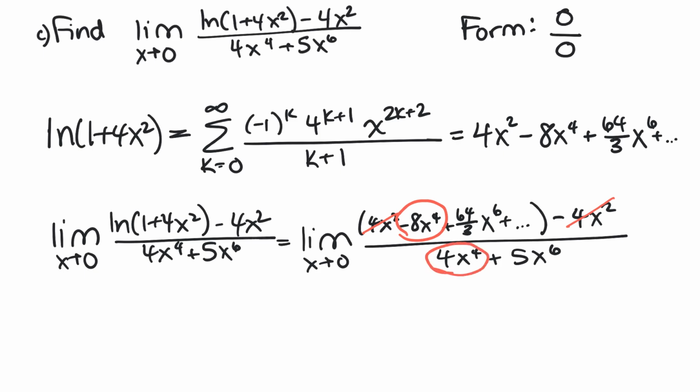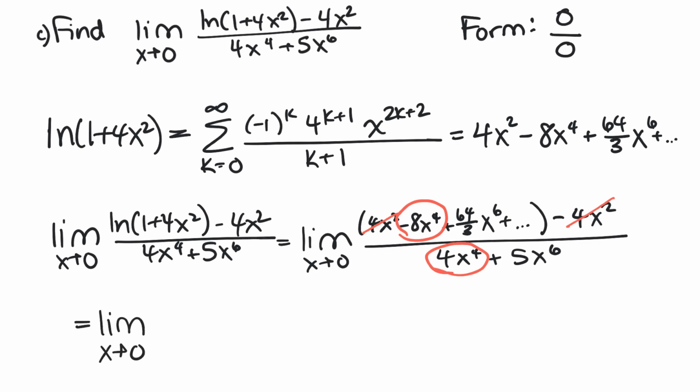Now, some people say, how do we know that those are the leading terms? I thought we were supposed to look at the highest powers of x. So why aren't we looking at these x to the 6th? So let's look quickly at what this algebra actually is that tells us the x to the 4th term is what we want here. It has to do with the fact that the limit here is x goes to 0, not x goes to infinity.